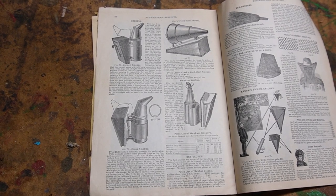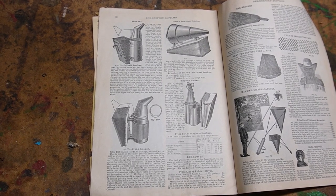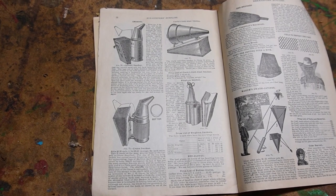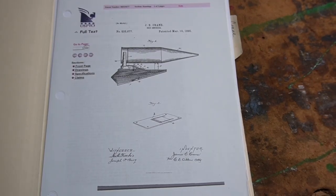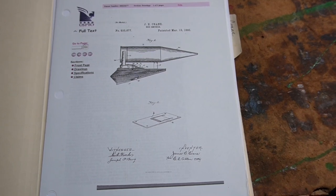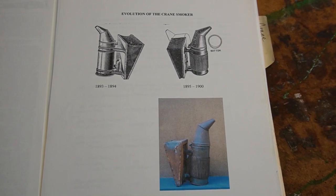You can see little articles from him inside old copies of Gleanings from Bee Culture during the 1880s. Mr. Crane kept more than 200 hives and really struggled with the small amount of fuel that smokers at the time could hold. Furthermore, the Bingham and Quinby smokers were just awkward to hold and use, and the Clark cold blast was hard to keep lit. So none of them were made for beekeepers that had that many hives.